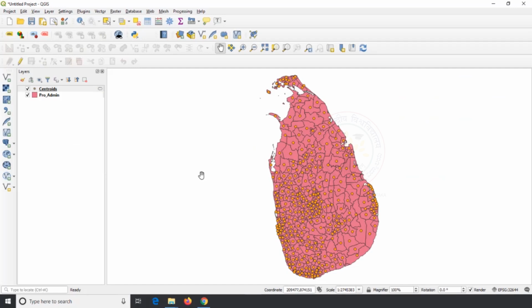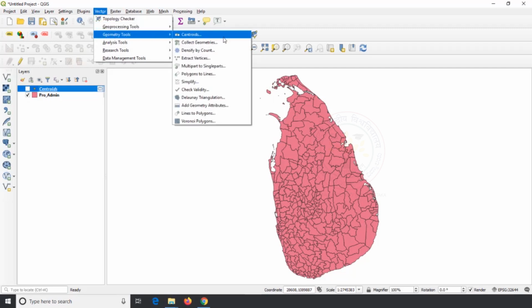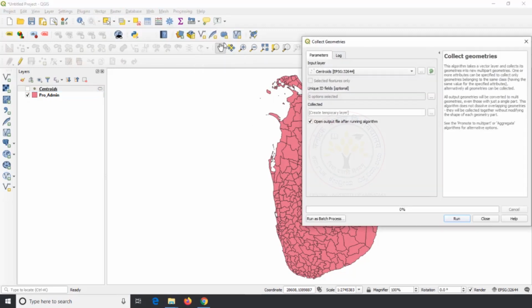The collect geometry tool is used to group the polygons that have similar values in the attribute table. We have already discussed the dissolve tool, which is similar to this tool. Dissolve merges the polygons together, but collect geometry does not merge the polygons; the polygons are grouped. To perform collect geometry, I click on vector on the menu bar, followed by geometry tools and collect geometry.